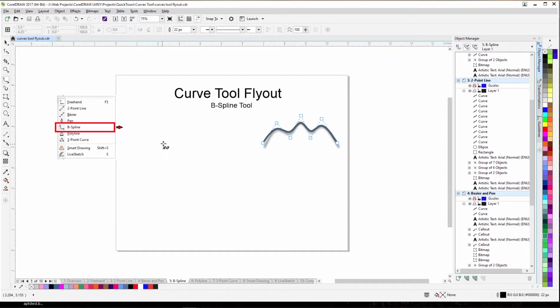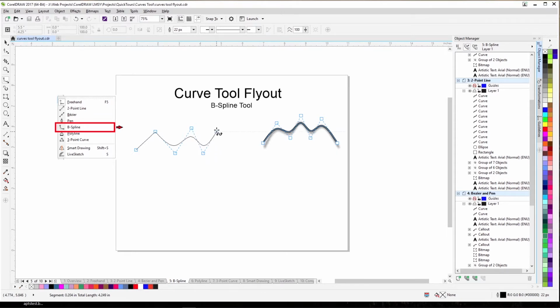With a B-Spline, your control points, and in this case they are called control points, are not on the line. I'm going to show you an exception to that, or another way of doing it. First, let's make a B-Spline. So we'll click for the first control point. Then when I click, yeah, there we go.